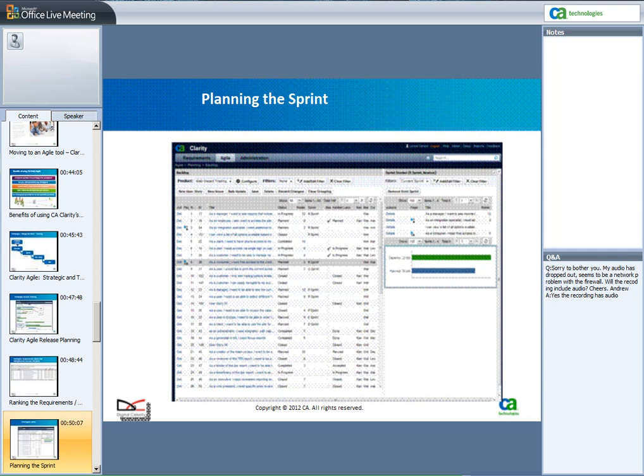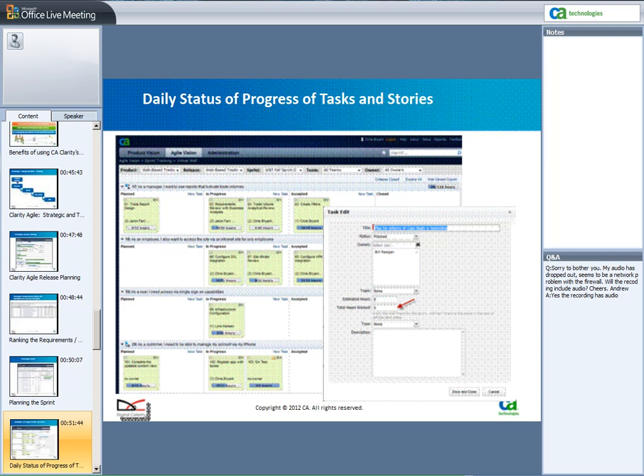So now the team can go in and look at the specific tasks that they would like to do to accomplish those stories. And within the tool, there's a very powerful tool called the virtual wall. What the virtual wall does is enable you to put on sticky notes for the tasks. Each sticky note represents a task that can be accomplished to achieve a story. And so the team uses that virtual wall in a distributed way. They could be anywhere in the world to look at the overall accomplishments in the plan and see where everything fits together. So it's a very effective way to communicate what's going on.